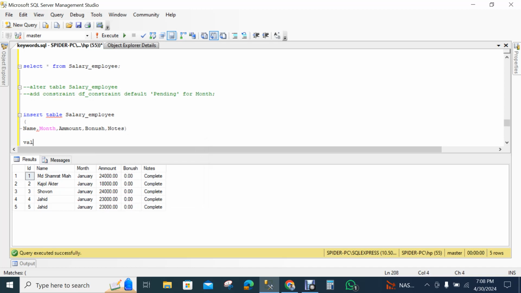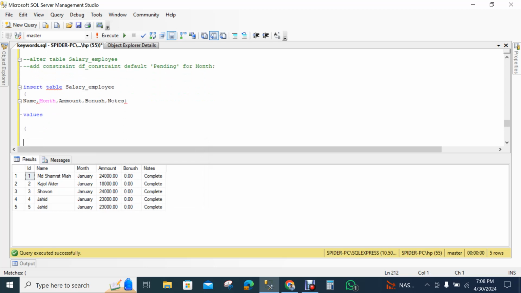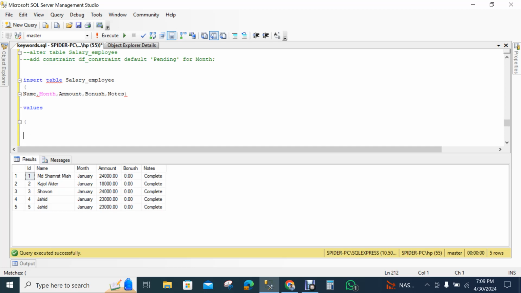After this I write VALUES and then a semicolon. Inside this bracket I have to write the values. The name value will be a varchar, so it can be more, it can be Ruble. I can insert here Ruble, comma. For my next value, the month will be January.